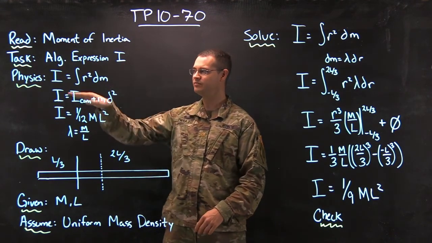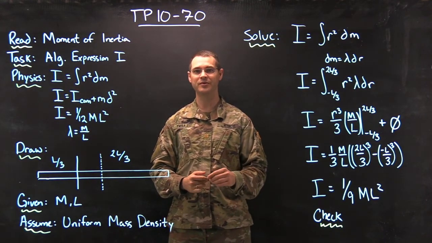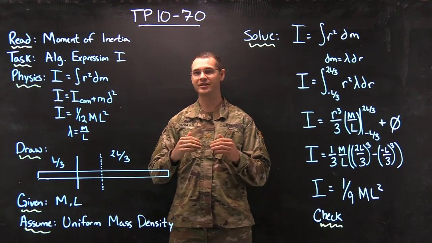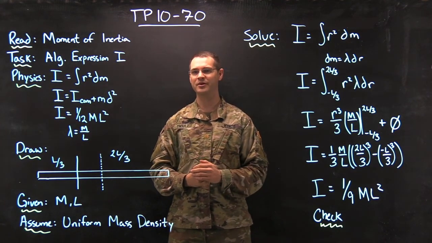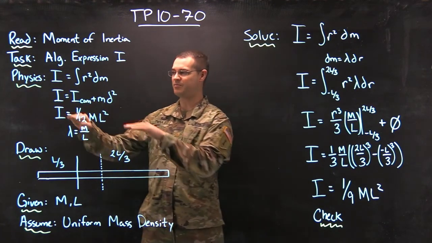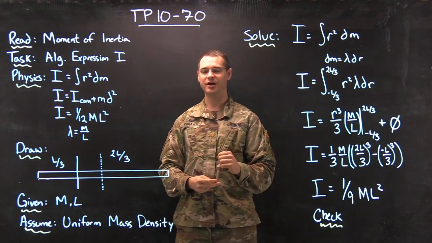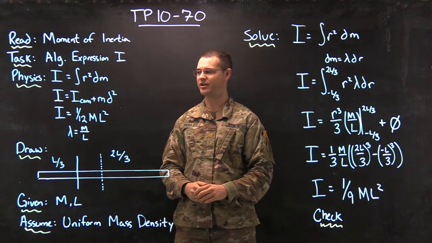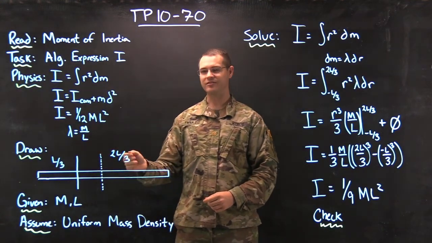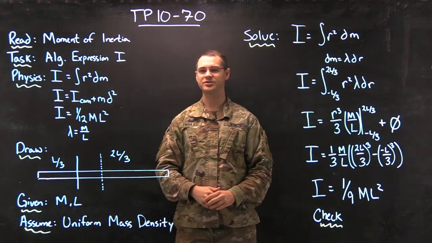For our physics, we need to know the equation for calculating the moment of inertia through direct integration, because that's how it asks us to solve it in the problem. Additionally, it asks us to check that moment of inertia using the parallel axis theorem, which means we need the parallel axis theorem and the equation for the inertia about the center of mass for a thin rod. The last thing we'll need is the linear mass density, which is the mass per unit length of our rod, to do our direct integration.